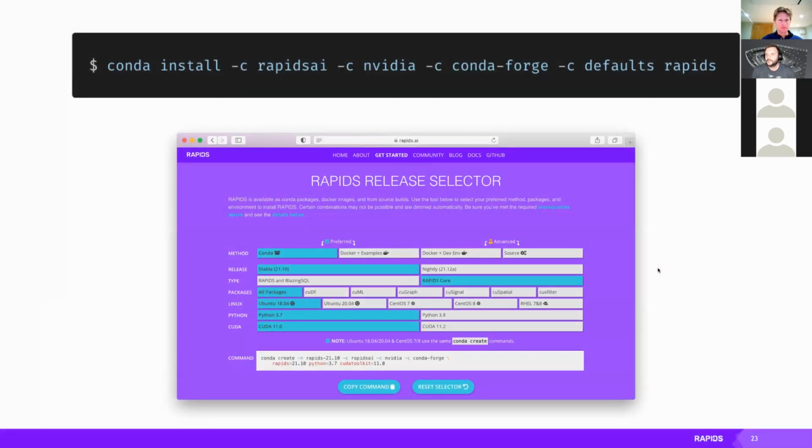So on my local machine, I've got a GPU. I've gone and set myself up with a nice Python environment. This is from the Rapids install page. It just tells you how to install Rapids with Conda. You can pull the Docker image as well if you like to go down that route. I've installed this because it gives you the most complete Python environment with all of the bells and whistles and tools and things.